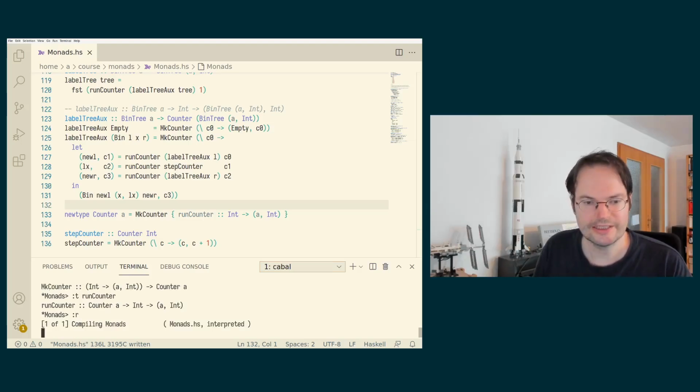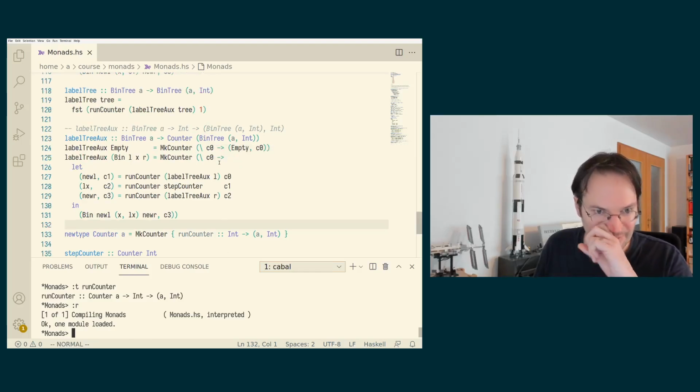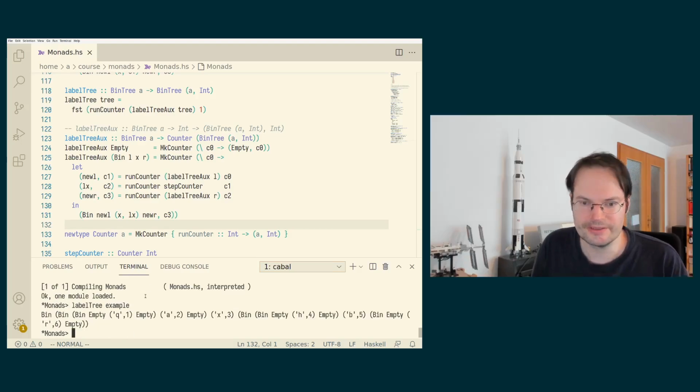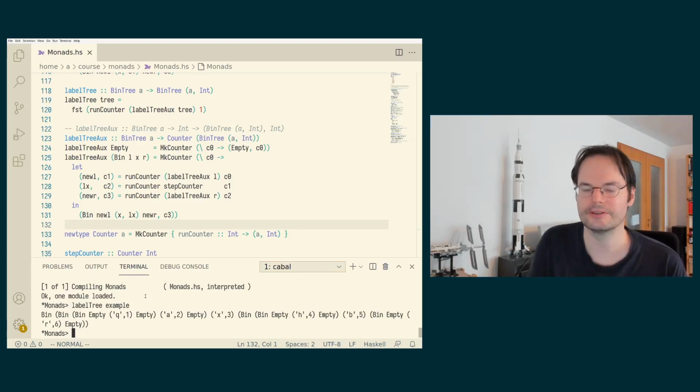And that means that we can more easily abstract from it. Let's at this stage perhaps reload and convince ourselves that actually things still work at this stage, right? Despite all our refactorings, if I now call labelTree on my example tree, it still has the correct result. Right? It's arguably uglier than what we started out with, but it is a bit more regular, and that makes it easier to abstract from the recurring pattern.